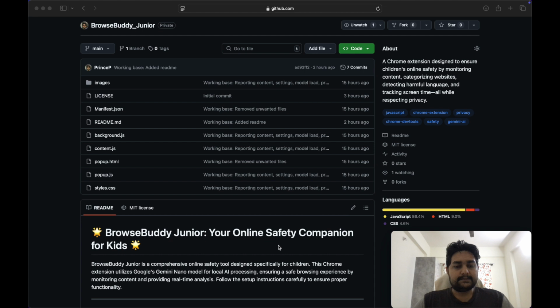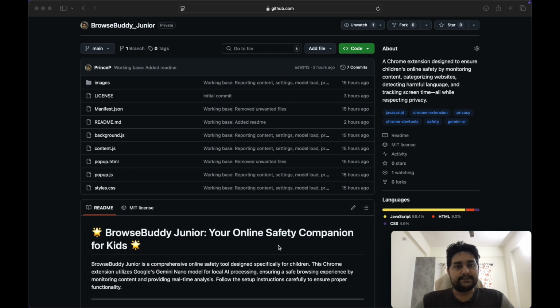So it's mostly designed as a safety tool, but it is more of a tracking tool for the parents. Kids can access the browser and go to any website. Day to day, they go through some educational content, or sometimes they go to social media, and it's very hard for the parents to boil down a summary of the visits they have made.